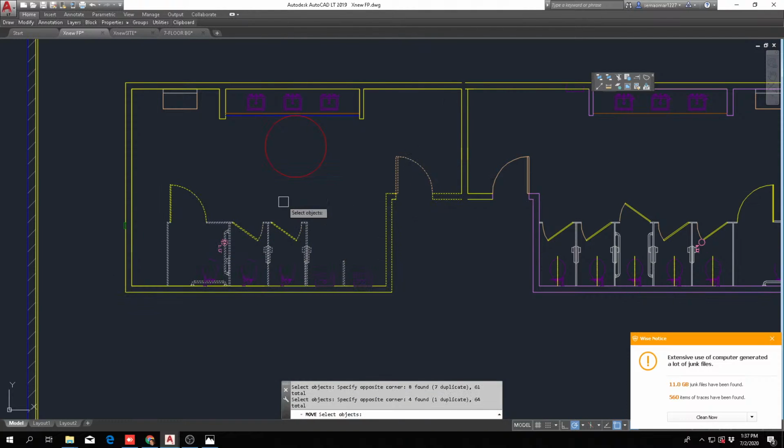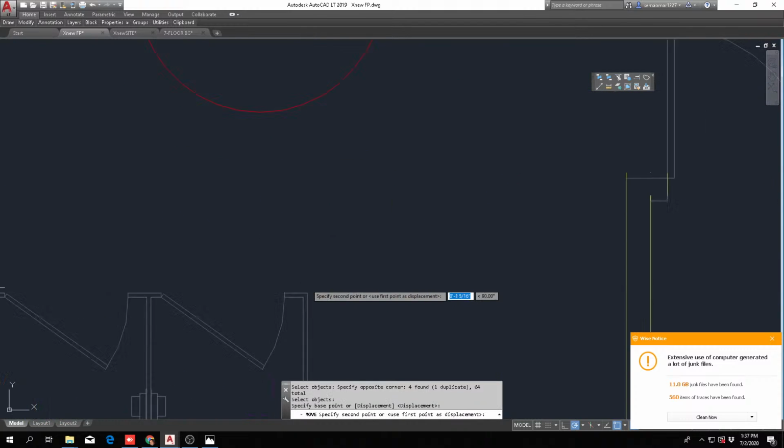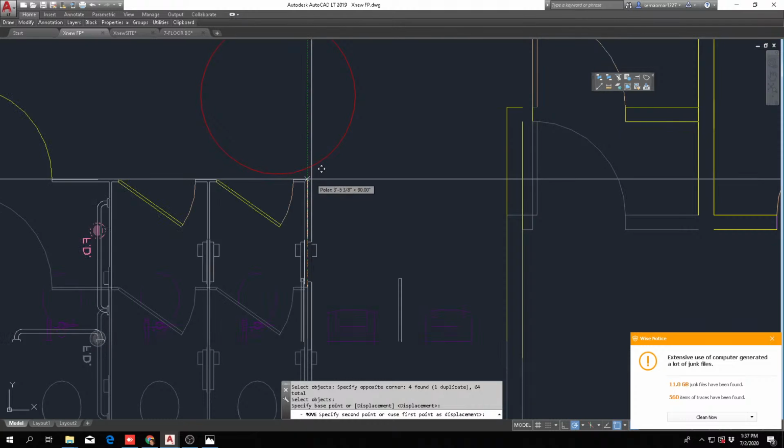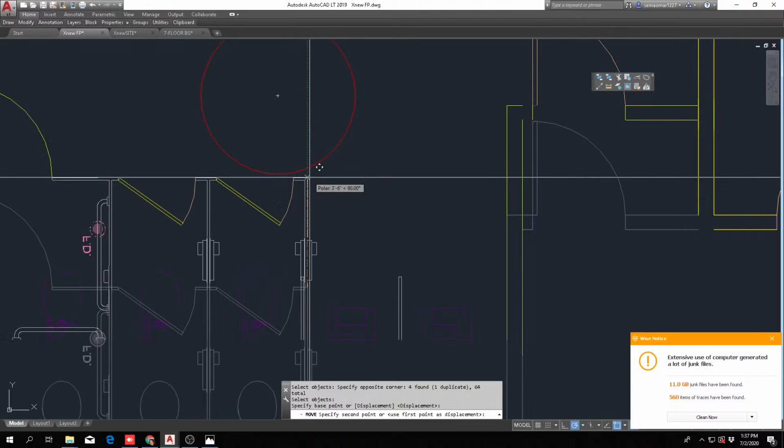So for example, I can move this all the way over here, and that should work. Let me move it 4 feet.